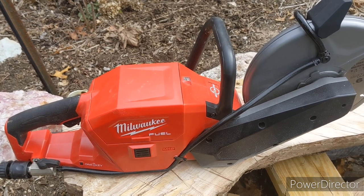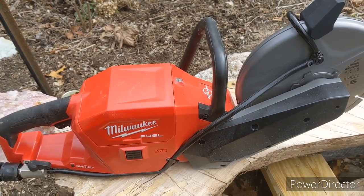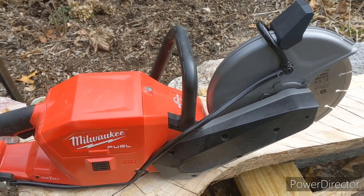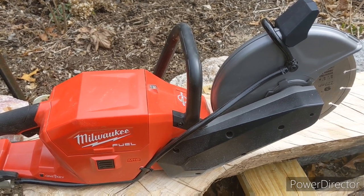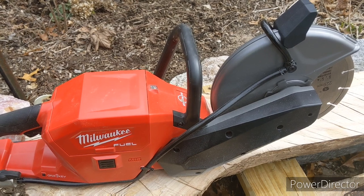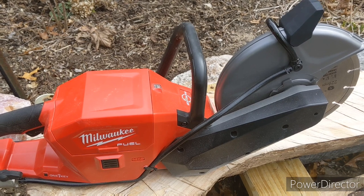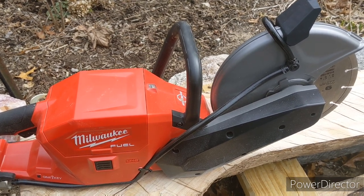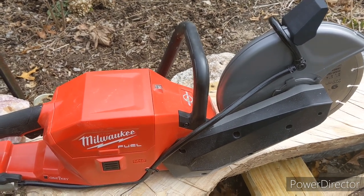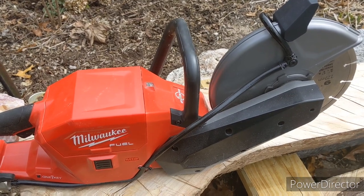I had a partner — a gas saw, 14-inch — and at the time it was good, these battery saws weren't out. It wasn't bad, but it started to hurt my back. Now this is a heck of a lot easier on my back. We just do the small stuff with it — cutting off the edges of pavers, quick cuts, or little jobs that we don't need to bring out a bigger saw for. It's just nice to have, and you don't have to do the gas-powered disco of trying to start one.